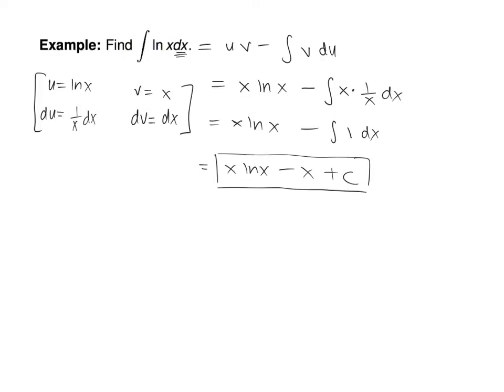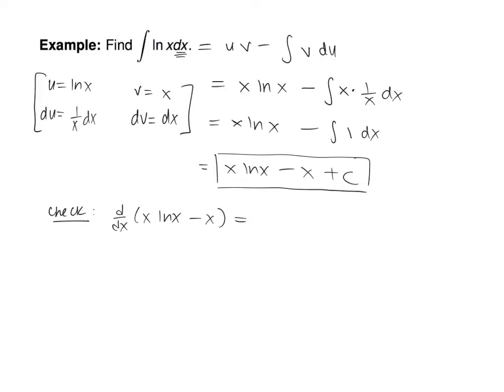And just for kicks, let's actually check this one. Let's take the derivative of x ln x minus x. I'm pretty sure that when I taught Calc 1 last, I made my poor Calc 1 students do this derivative just because it entertained me that they would find the antiderivative of ln x. So how do you differentiate the x ln x part?